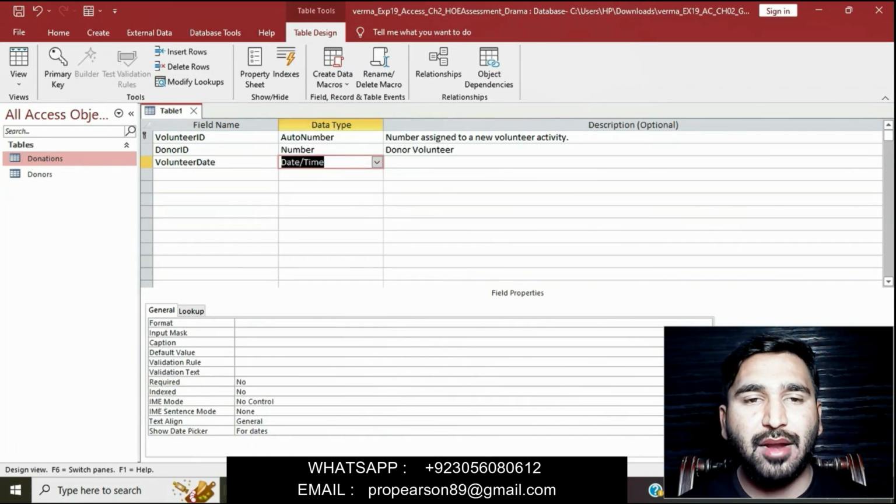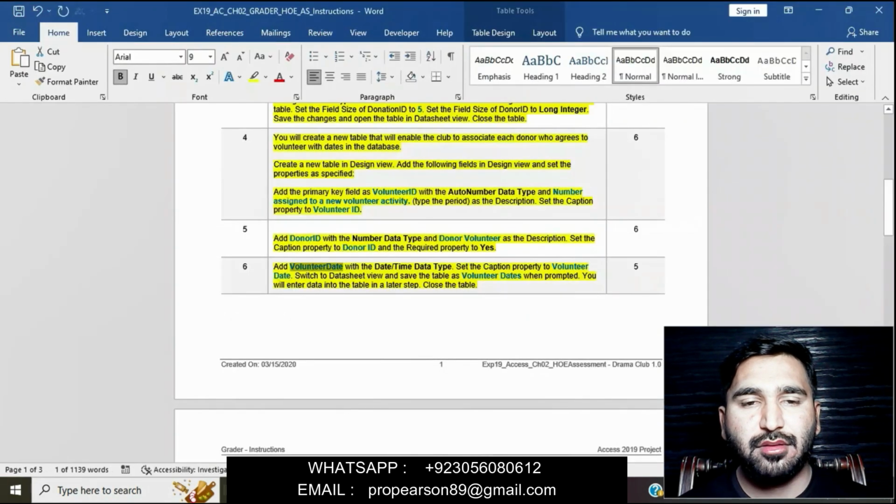We will add a new field, Volunteer Date, then click on the data type box and set the date time data type for this Volunteer Date. Okay, caption property Volunteer Date. Now we will set the caption property to Volunteer Date. You can copy this.